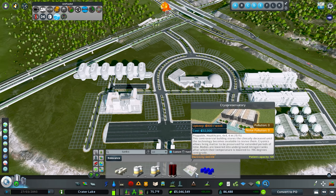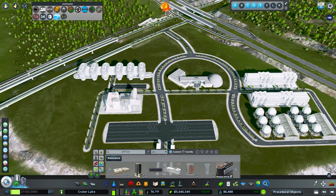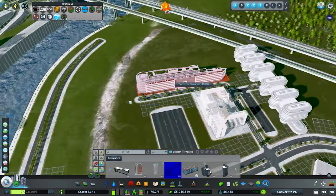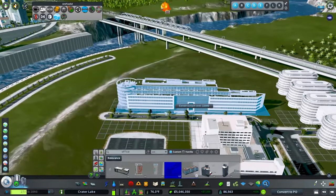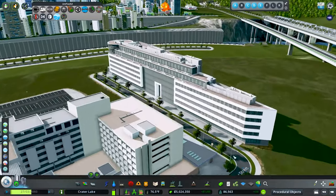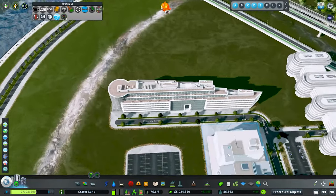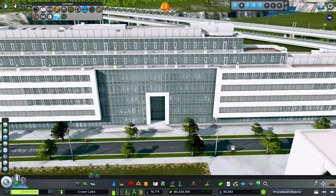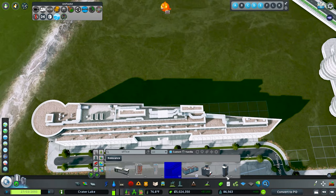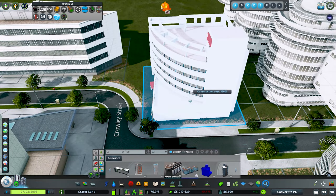And so now let's jump back over here now that we placed that and go back into offices. So, and let's see, I really like those eco offices. I like this one as well. I just got this one. I think it's too big. So let's go ahead and place that and see how that looks. So that actually looks really interesting. I wonder if we could do some sort of compound back here. So if we do that building, would it still look good if we go?